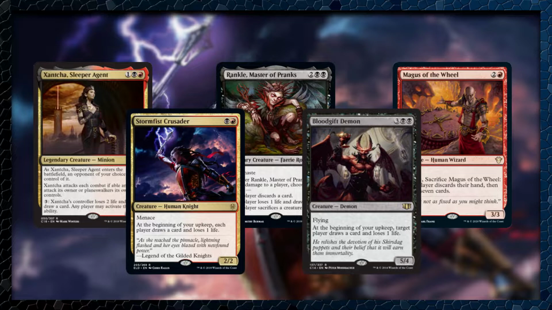Then we have a wheel effect of Magus of the Wheel. 2 red to summon it, it's a 3/3, so a sizable body for the cost, and then you can pay 1 in red, tap, and sacrifice it. Everybody discards their hand, draws 7 cards. We do have some other wheel effects in the deck, but this one in particular is a creature, so it's easier to recur, especially in these colors, although green can bring anything back from the graveyard to the hand.